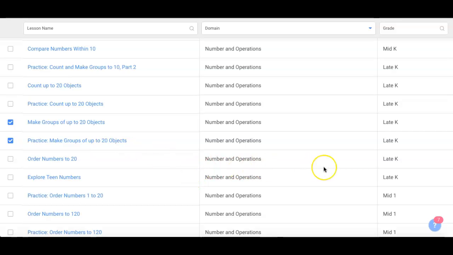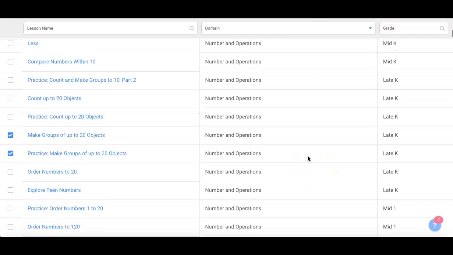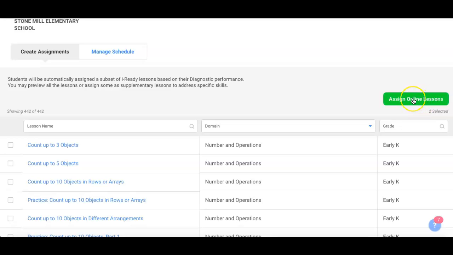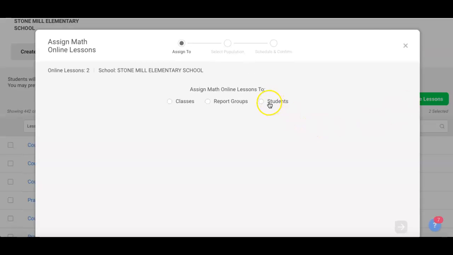So once I've clicked on it and highlighted it, I scroll back up and click on Assign Online Lessons. And I'm going to click Student. I'm going to click the green arrow.